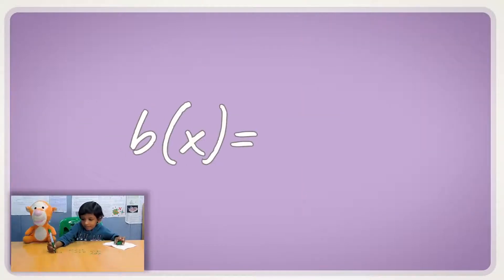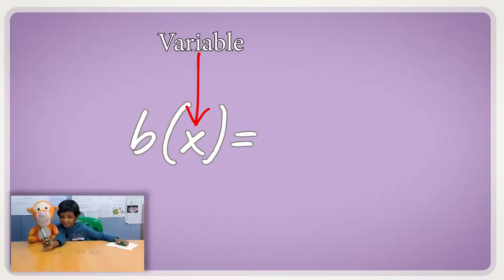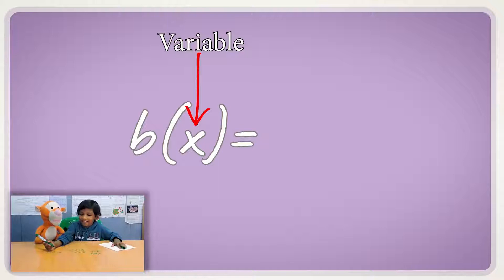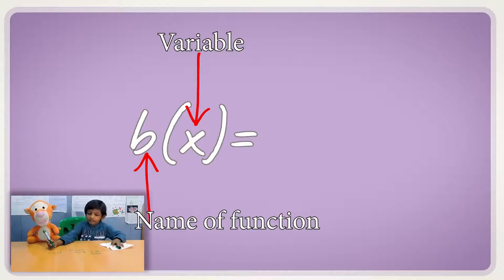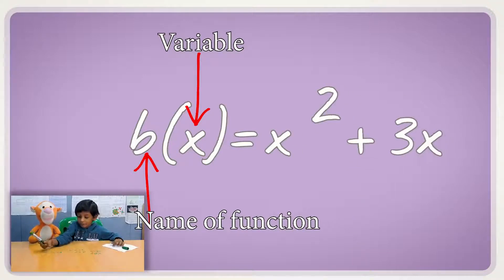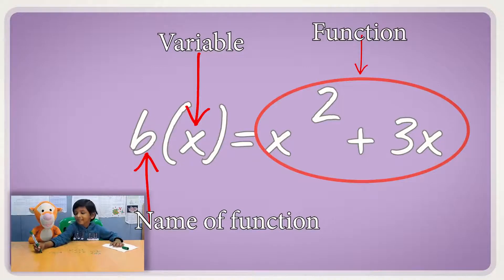We'll use this b(x), we'll put a bracket. That's a variable. You know about variables? Yeah, I know. It's the thing that changes. Yeah. I was going to explain it. Okay. The b, the name. The name of the function. Okay. Carry on. Let's say b(x), let's say this was equal to x squared plus 3x. That's a function. Oh, so that's the function. Okay.